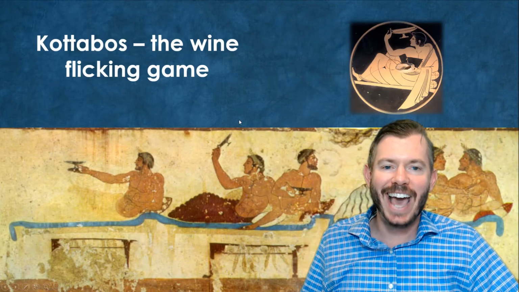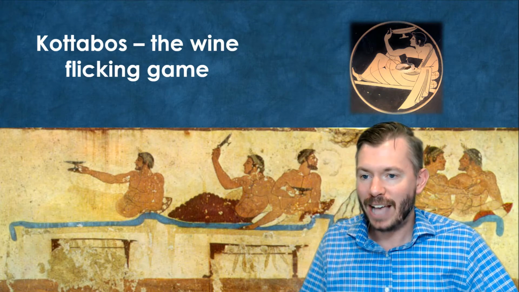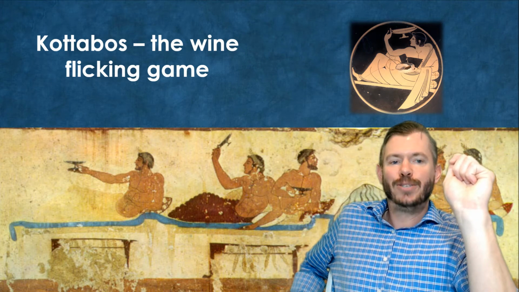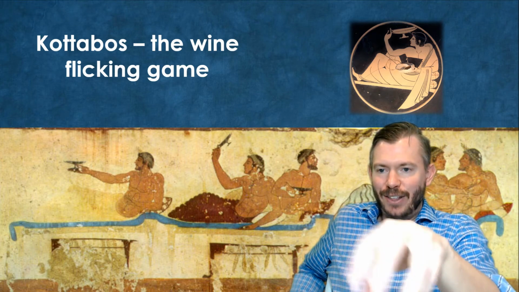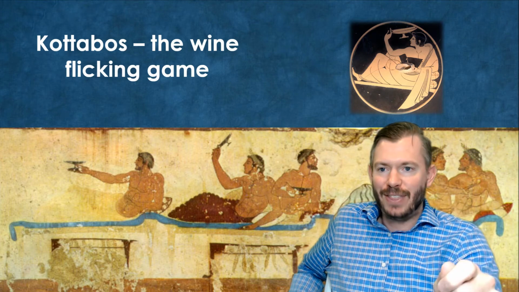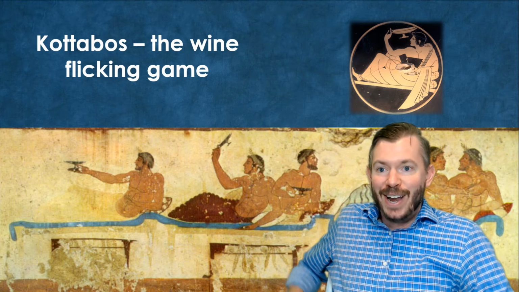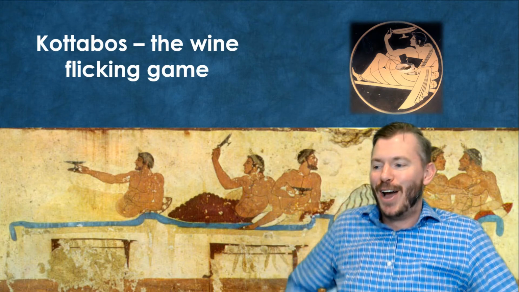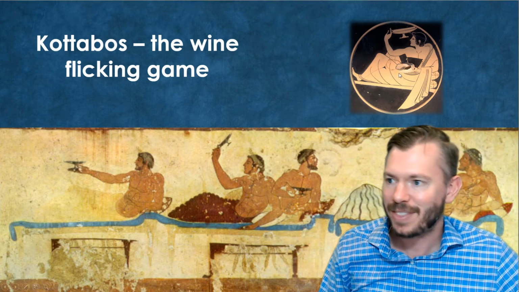And then what you do at the end, after you finish your cup of wine, is you play this drinking game, known as Kottabos. And what this is, you have these little dregs in your wine glass, and you're supposed to flick them at a target, right? Sometimes like a little thing floating in the wine in the center. And the idea is that the person to hit the target or the person to sink the little thing in the krater of wine wins the game. So think of it like an ancient version of beer pong. And we have lots of depictions of this here.